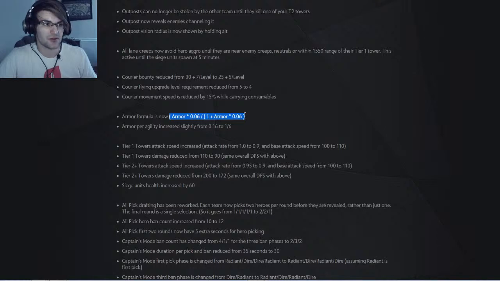So basically, if you're in game, you're not going to be able to calculate it without a calculator. I don't know. It's just weird. I mean, you don't need to calculate it. You can just mouse over somebody, but maybe this is improved. I don't know what the old one was. Armor per agility is increased slightly. So I actually hate agility heroes. And I don't know, I'm biased against this one.